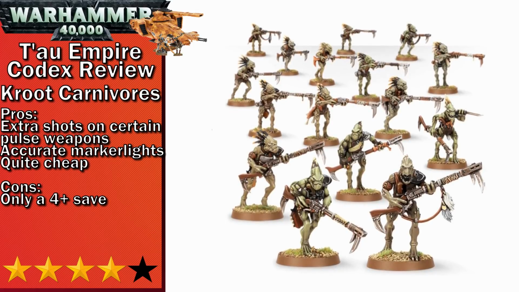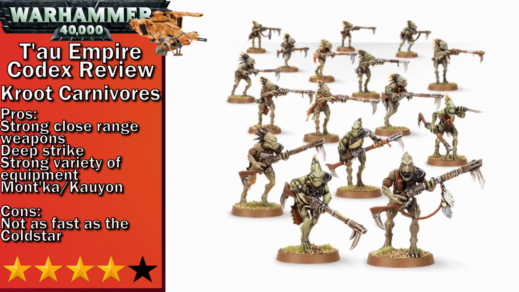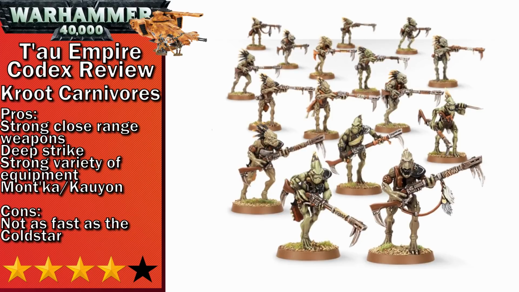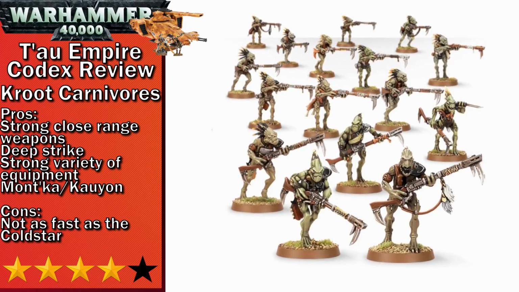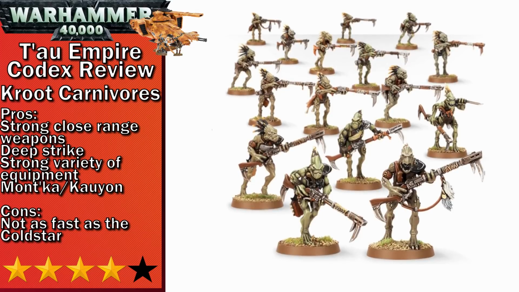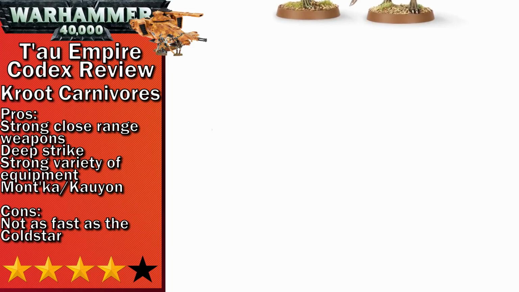The 6-up save is pretty bad, and while people like to big them up as Tau's melee fighters, they've only got 1 attack at strength 4 with no AP, which isn't really going to kill too much. At the end of the day, you're getting what you pay for, which is a cheap troops choice. Good for holding objectives and okay in a gunfight. Shoutouts to the Daleth Warlord trait that gives the Kroot for the greater good.